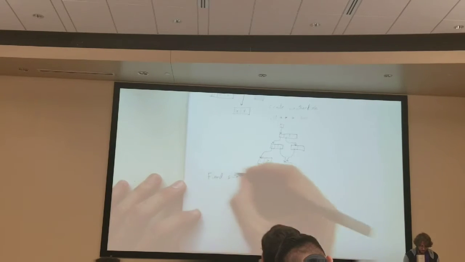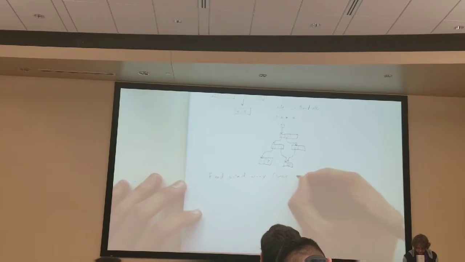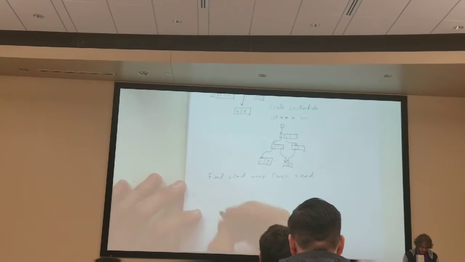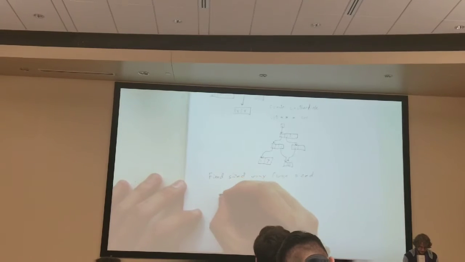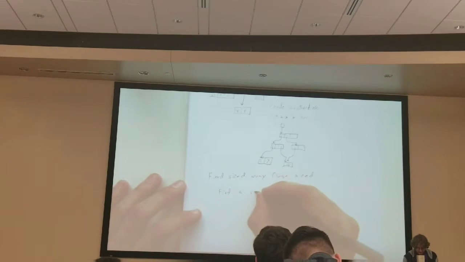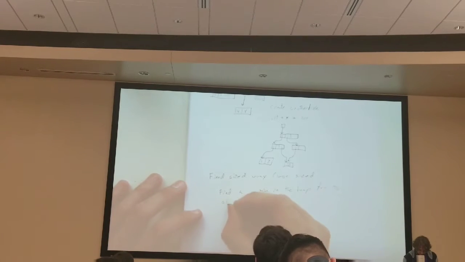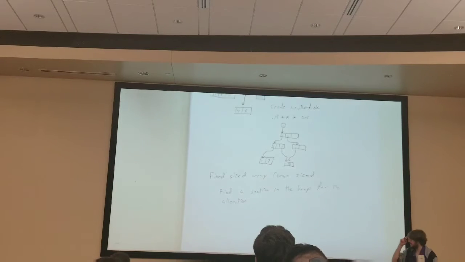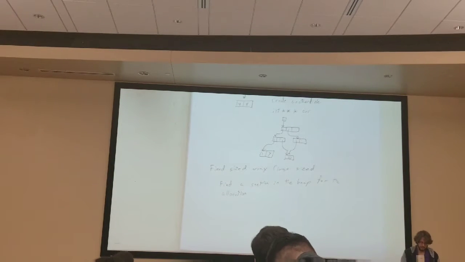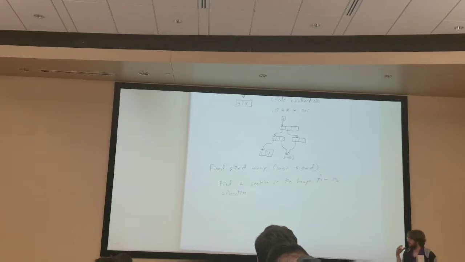So if we want to create a large fixed size array, what's going to happen is I'm going to have to find a section of memory. My goal is to find a section in the heap for the allocation. That's going to be the task of whatever environment you're running this on. It's going to have to find out where to put this memory such that we can use it. But the issue is, if you've already used some of the heap, you could potentially have done something really weird.